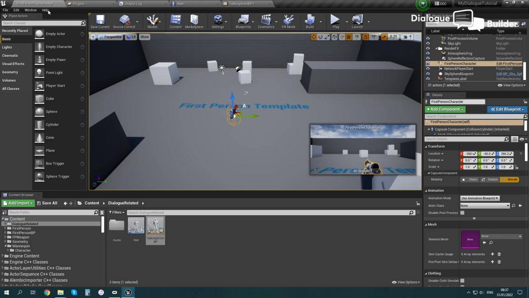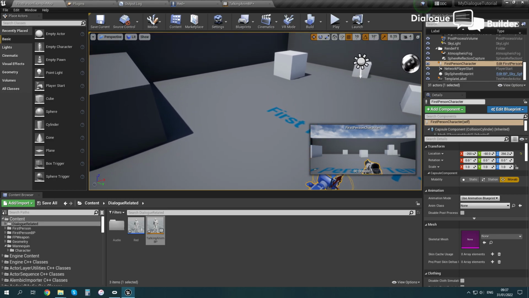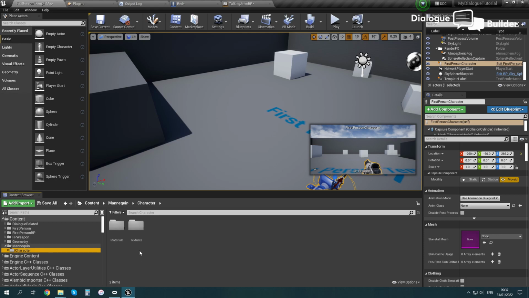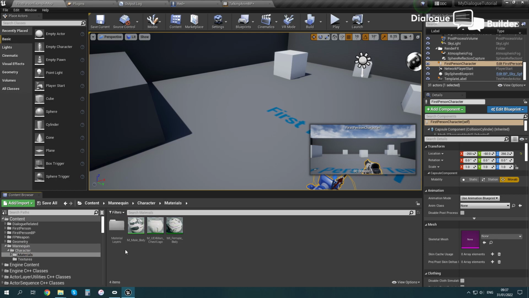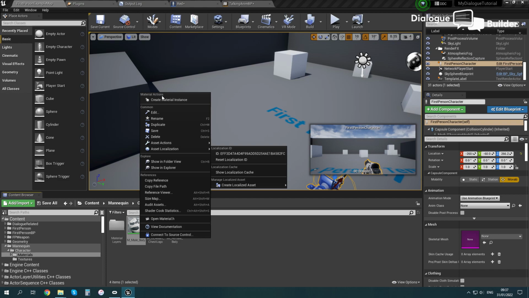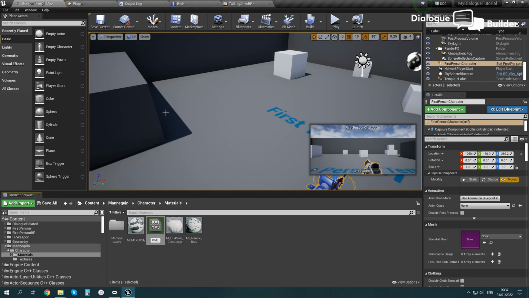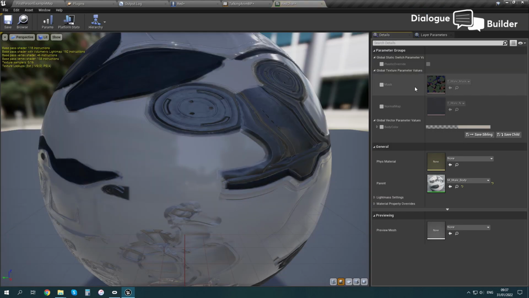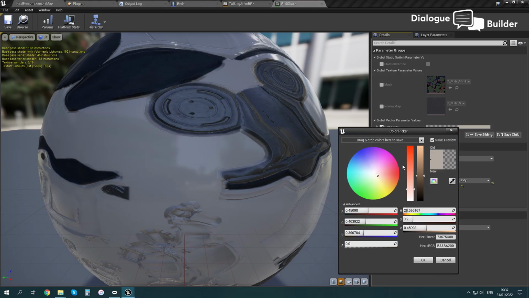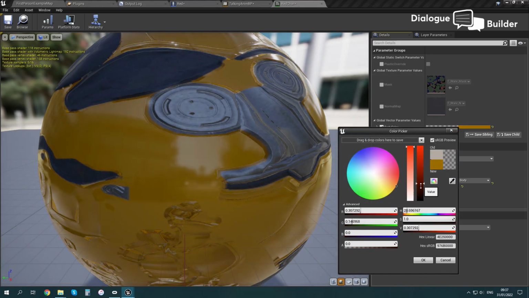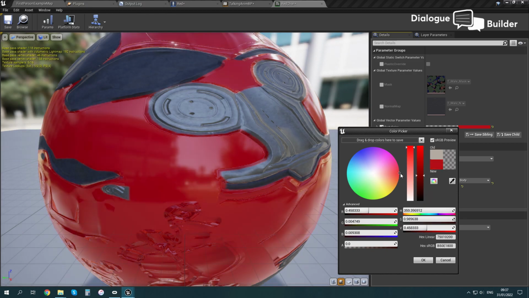Great. So we have the animation blueprint, the blueprint for the character, this one, and let's create the red color for the red character. First, create the material instance, call it red character, yeah, and select the body color, and let's make it red. Yeah, it is enough.